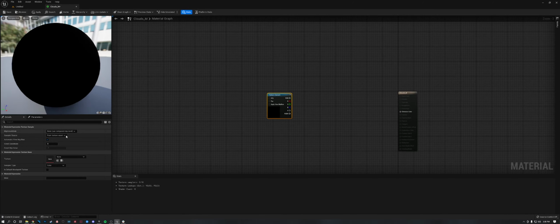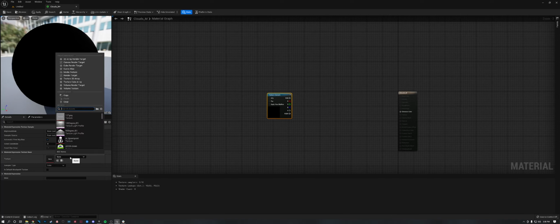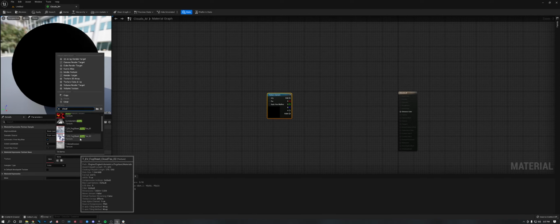You get a texture. And you can use your own texture if you have it, but today I'm going to be using one from the engine content, which should already be in your project just by default. So if you go to texture and we just search cloud, the one that I'm going to use is this one here.